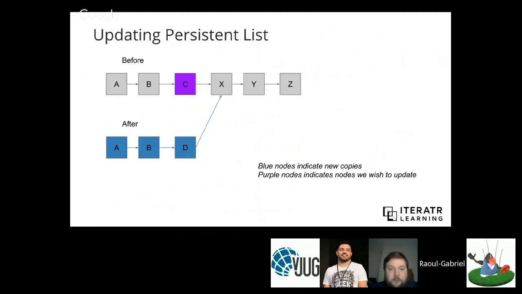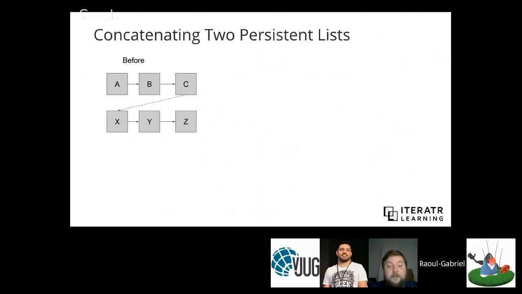So the only thing we need to do here, if we want to update an element, is to copy all the previous elements and have that link back to the remaining part of the list. So we don't have to copy everything. We only need to copy everything leading to the element that we need to modify. So this works really well if you want to update the element at the beginning of the list, but not so well if you want to update the element at the tail of the list, right? Because you'd have to copy everything up to that tail. Precisely.